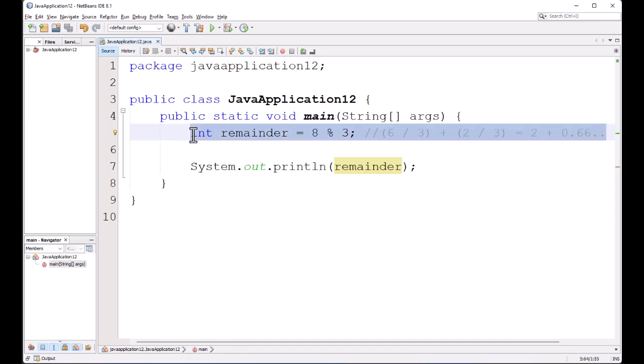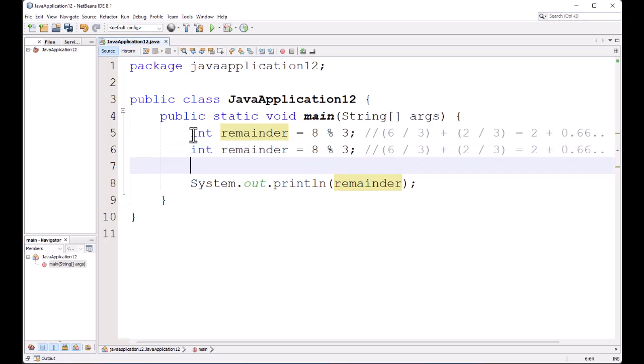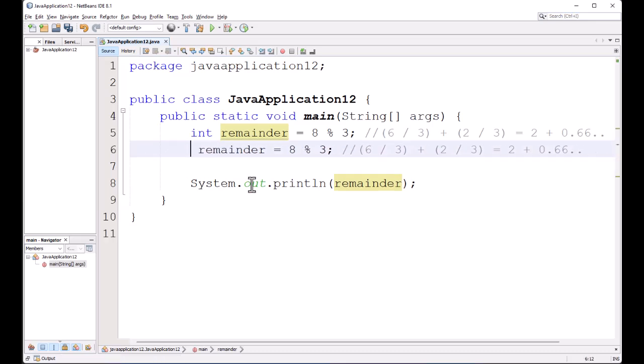I would copy this, and now let me put it over here. Of course, I cannot redeclare. So instead of here, I will put it directly below it without declaration again, because remainder is already declared. So let me put 9. Well, 9 is totally divisible by 3.